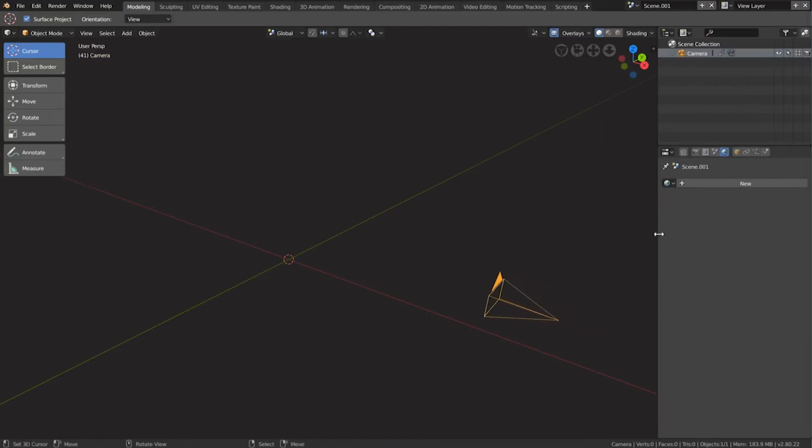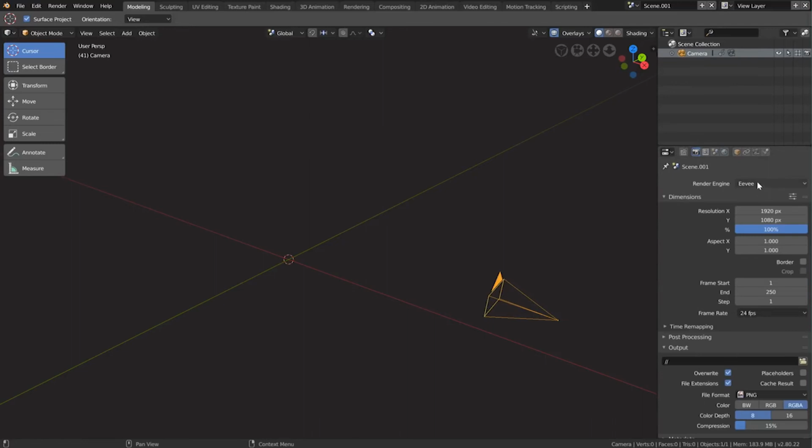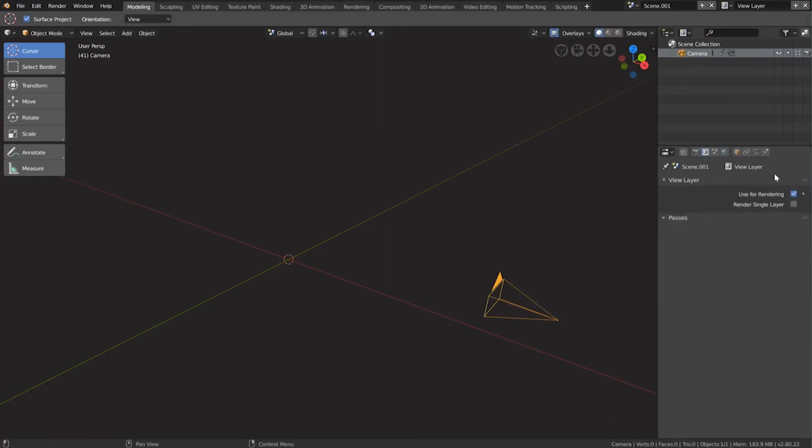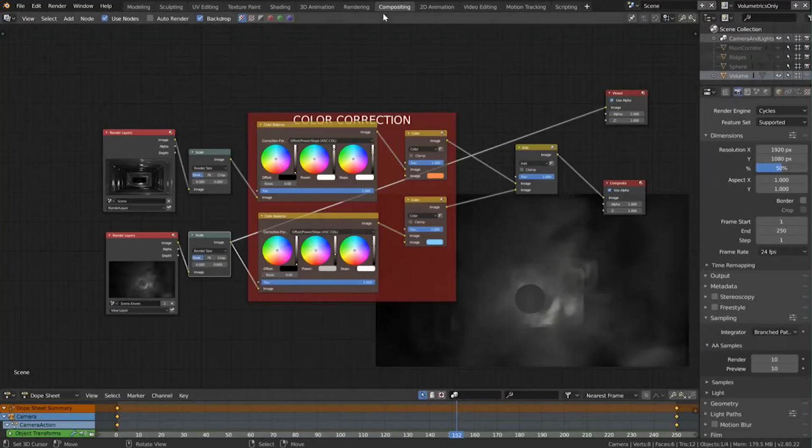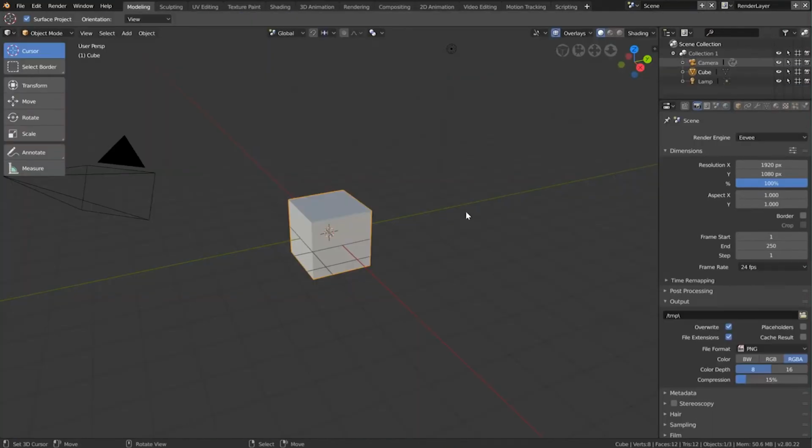So with this scene now, we have the liberty to set what engine we want to render with, what layers we want to render, what passes we want to use in that layer, and then we can combine that in our master scene by jumping into our compositing workspace. So hopefully that makes sense as a quick breakdown and overview of bringing together your scenes and layers. And don't worry, we'll of course be returning to the subject in future videos to explore it all in further step-by-step detail.